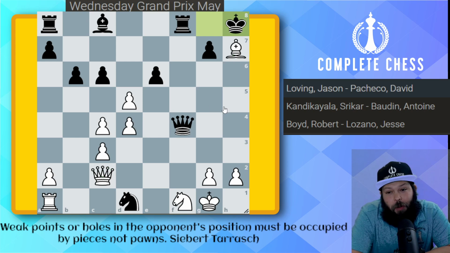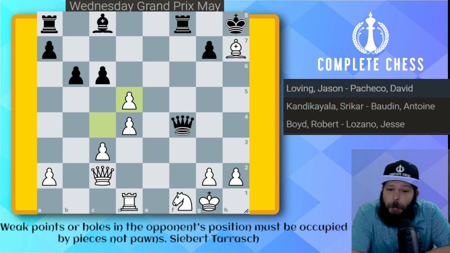There's no good threats over here with the bishop. And, well, this queen cannot make her way over here, over to the king side in time to help save the game. All right, well, rook took back on d1. Pawn takes on d5. Pawn takes on d5.